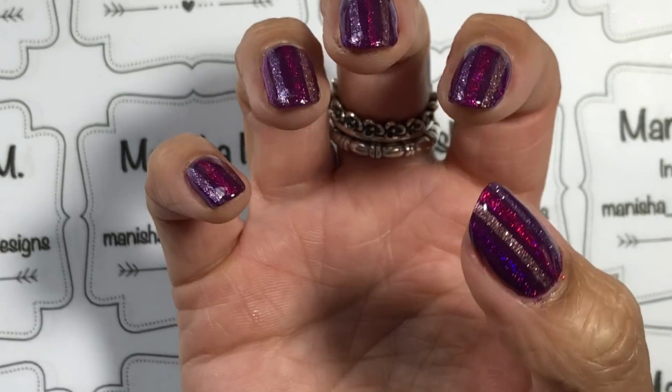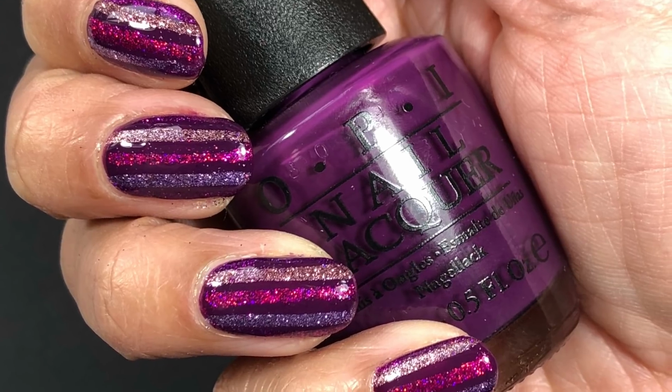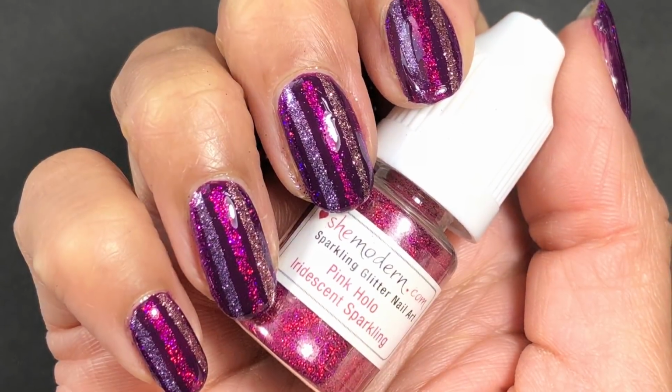So it is a simple design to do, but it does take a little bit of time and practice, but once I got the ball rolling, I actually found the method quite fast to do.